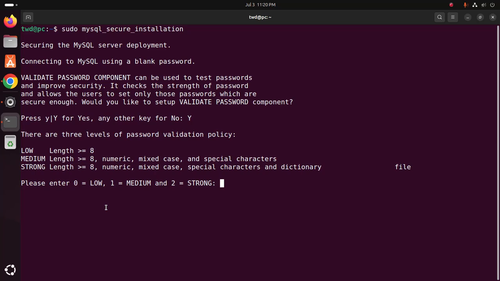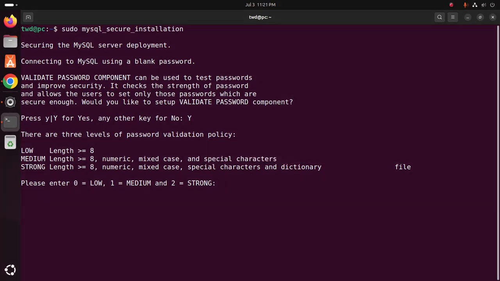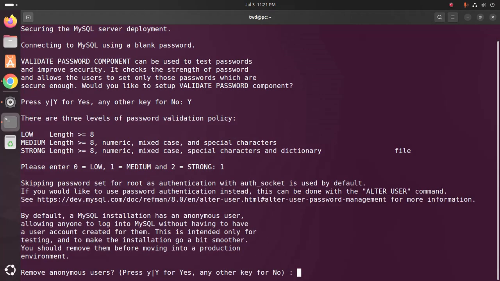In this password validation policy, password length must be greater than or equal to 8 characters, and also the password has at least one numeric number, mixed case characters, and special characters. If you want to choose this validation level, type 1, then hit enter.